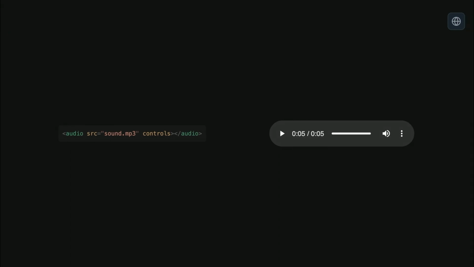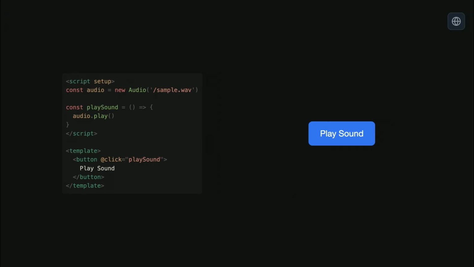So it will look something like this. You just put the audio tag, and if you put the controls attribute, you will get this kind of built-in controls by which you can just play like this. And it will work 100%, all the time, I guarantee. Well, I don't guarantee, the browser companies guarantee. But anyways, if you want to do it imperatively, you can also use the audio element by calling the new Audio constructor and passing the path to the sound file you desire to play. And you can just call the play method and you get the same result.